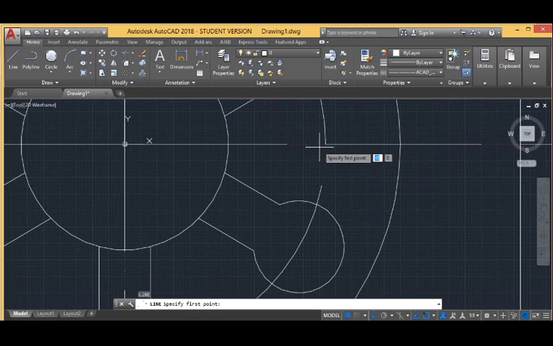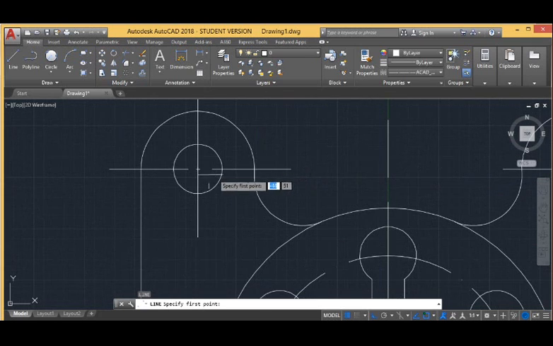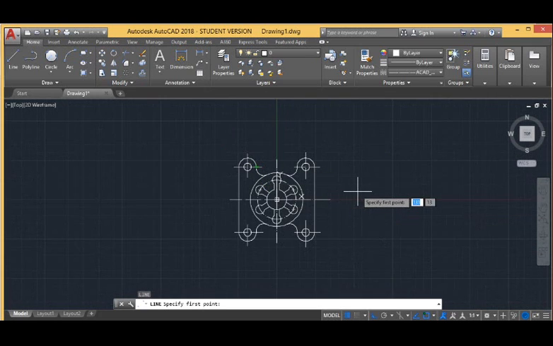You see, all the solid lines changed into axis lines. So this is how it appears, and this is the figure that we require.